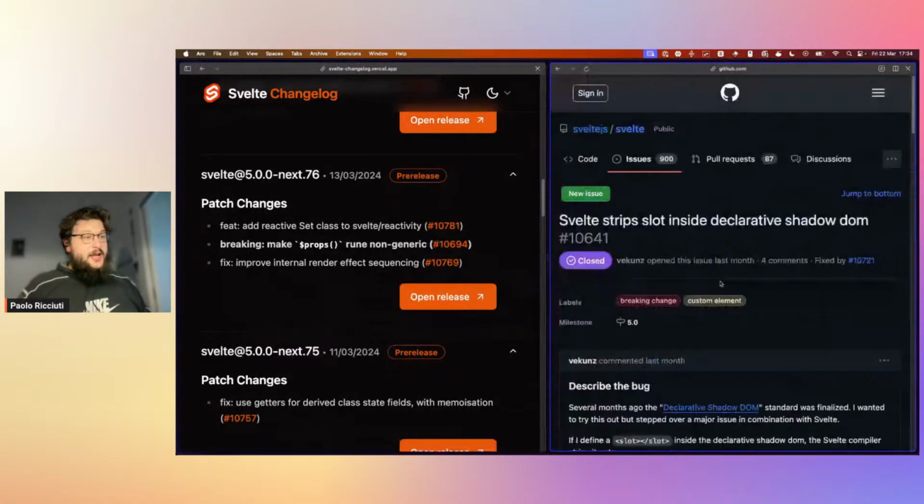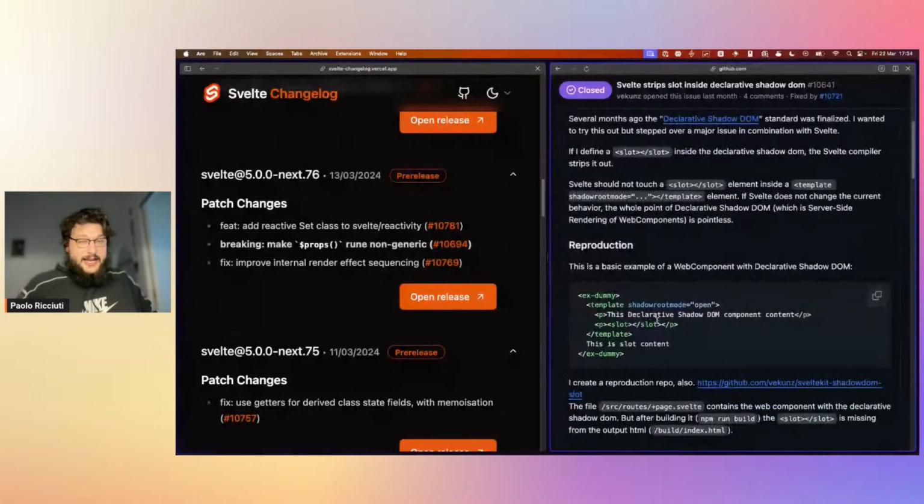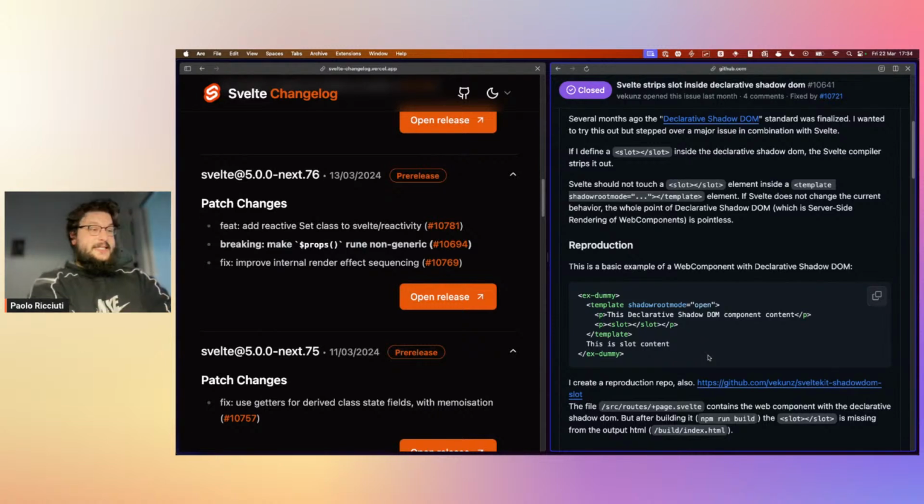Now in actual HTML, you can do this. This is the declarative shadow DOM, which is very cool, because this allows you to have out of order streaming with raw HTML. It's a super cool technology, and I really look forward to it.